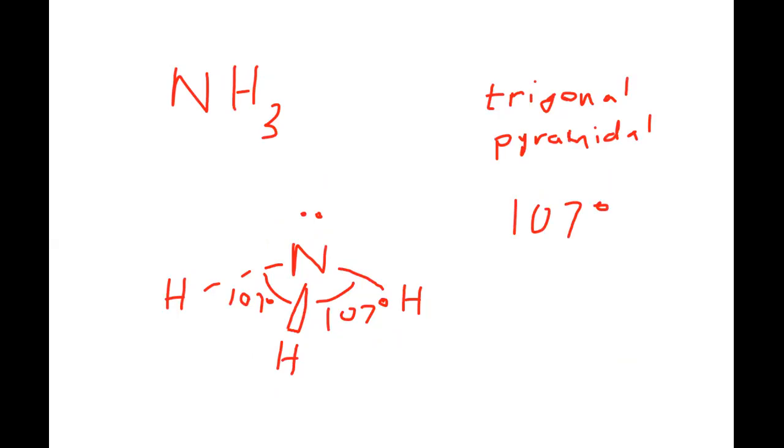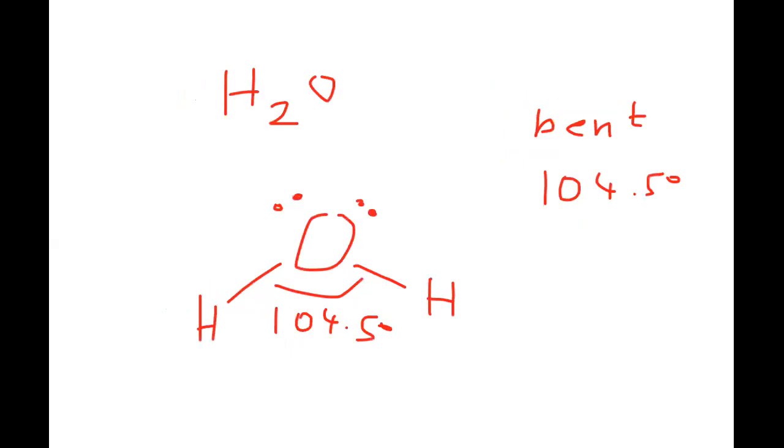Next is water. In water, there are two lone pairs. This means that there is even greater repulsion. Now, when there is more repulsion, the bonds are bent more towards each other and the angle decreases again by 2.5 degrees. But over here, both hydrogens are in the same plane and that is why we have bold lines and not dotted lines or triangular lines. This is the bent shape and 104.5 degrees angle.